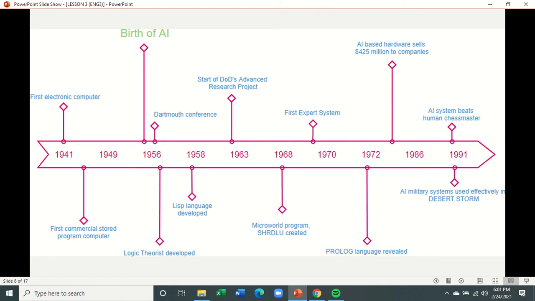Mas mahaba yung time na ginagamit niya. So in this case, you can have the years, you can have the months in the years, the weeks in a month, the days in the week, or even the hours in a day. So as long as it's very detailed, you just supply us the time and then what happened specifically on that time or date, then that is already a timeline.